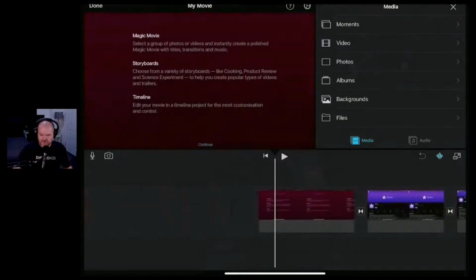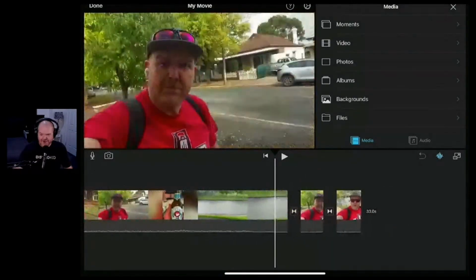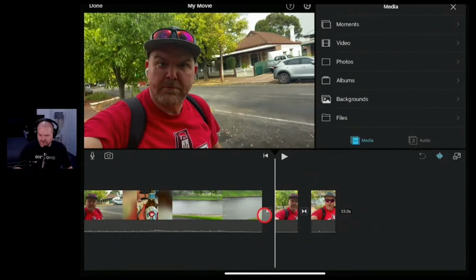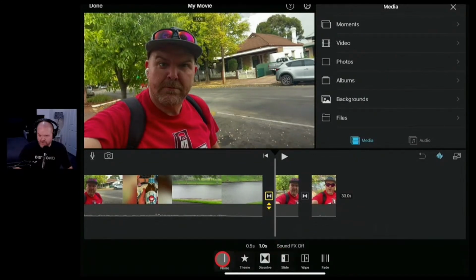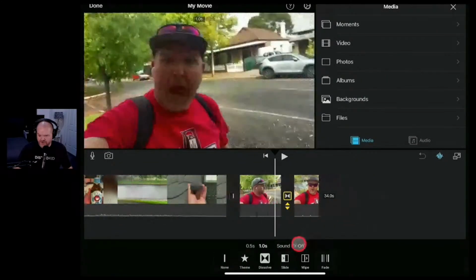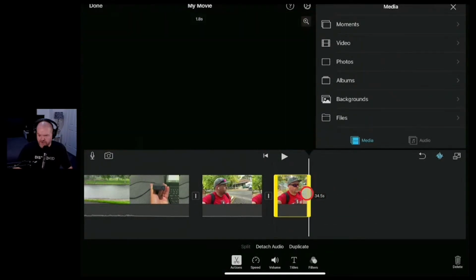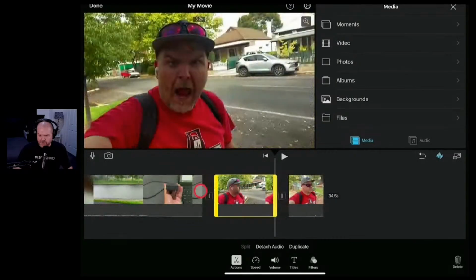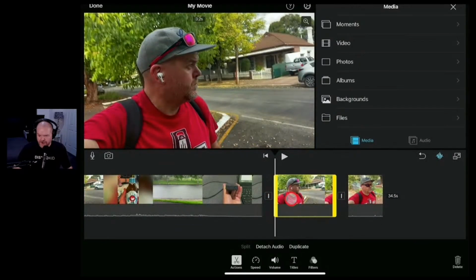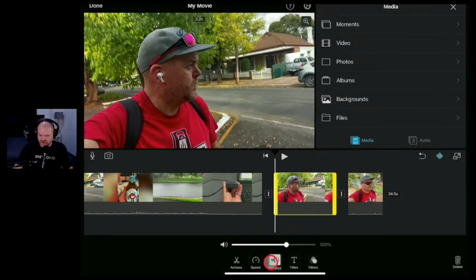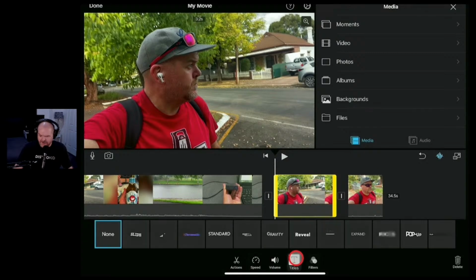It's put a lot more together. So there you go. You can use these and you can change your transitions by clicking in here and changing from the fade transition to just a direct cut transition. You can adjust your clips by grabbing the handles here and moving them around. You can move clips in your timeline by just tapping them and dragging them around. So it's very basic but highly customizable. You can change the speed, you can adjust the volume of your thing, you can add text and titles.